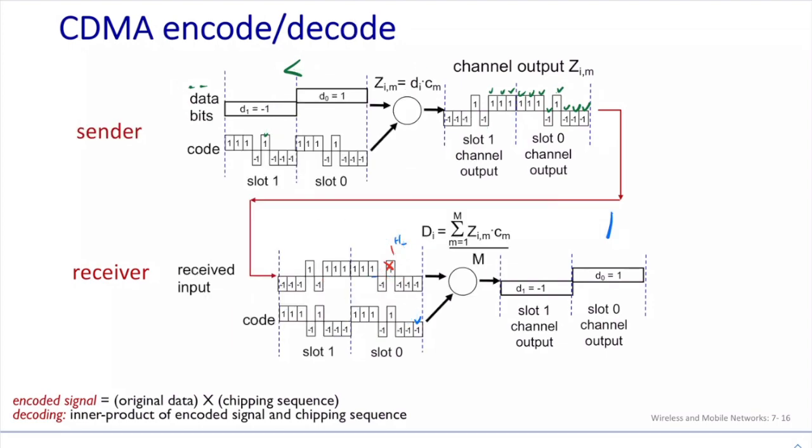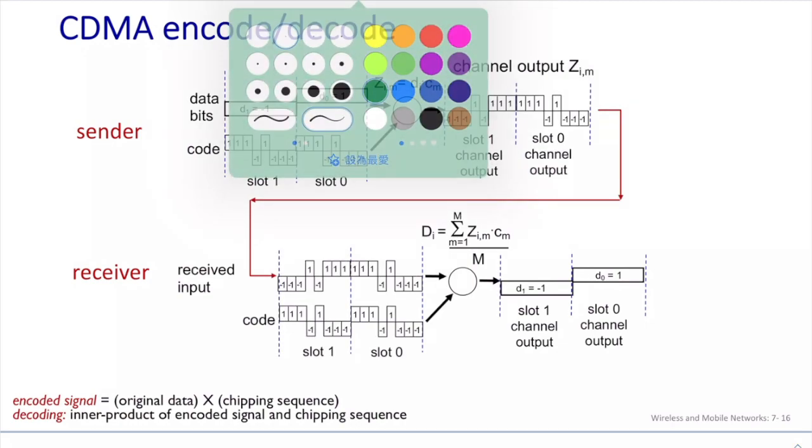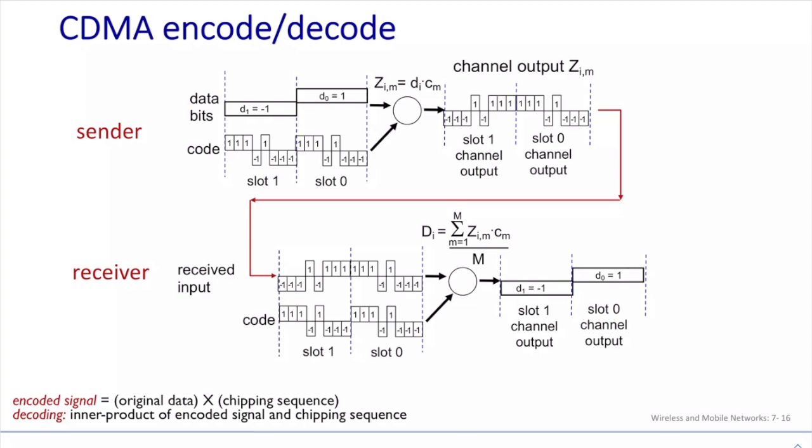Take a look at this figure, okay? I will use this example to explain what CDMA is. In a multiple access environment, we have one sender and one receiver. This sender would like to send two bits. Bit number zero is 1. Bit number one is minus 1. As we know, bits should be one or zero, right? But in this algorithm, we simply assign negative one as bit zero. So we have two bits, plus one and minus one, that we'd like to send.